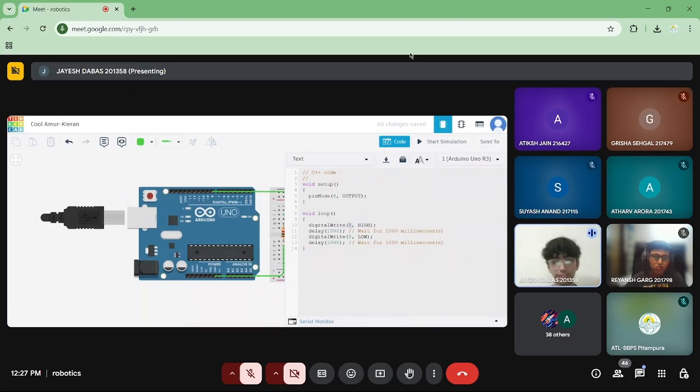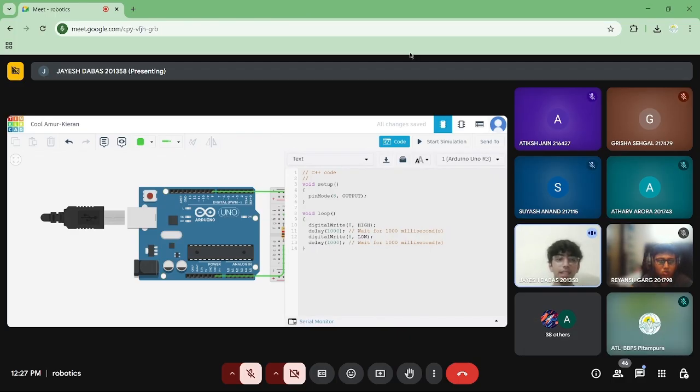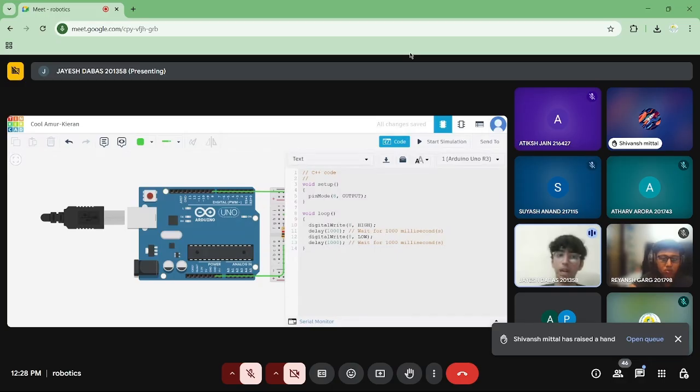In this case, in the LED's case, we are telling it digital write brackets 8 high. So that means the 8th pin has to be turned on, which is high, or we can even write 1. So in binary, you'll see that 1 and high are the same. Like basically, as Adit told you, Arduino uses binary language, right? Binary consists of ones and zeros. One is considered as true and zero as false, or zero as low and one as high.